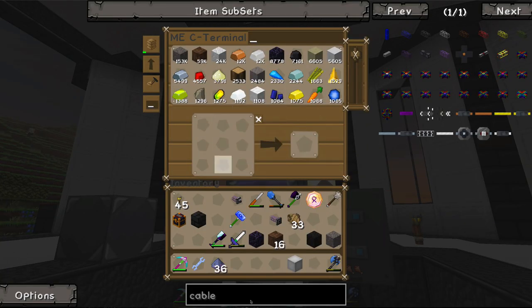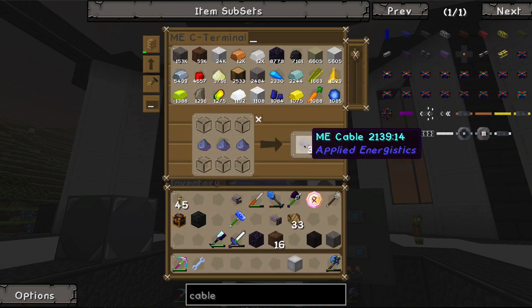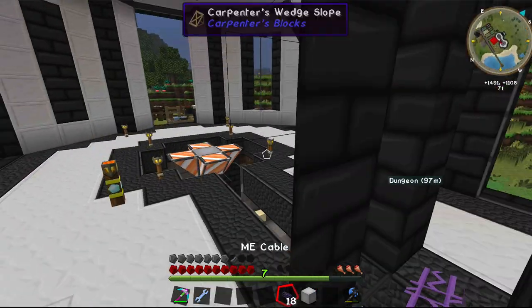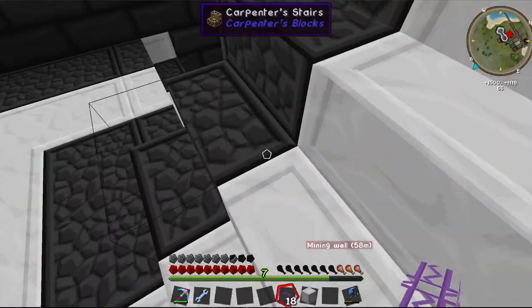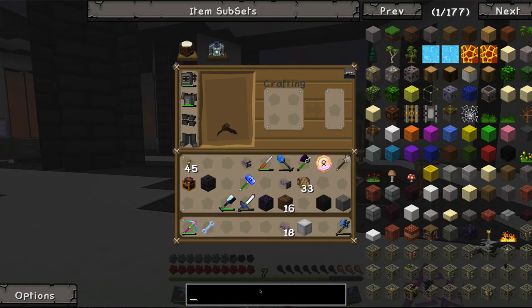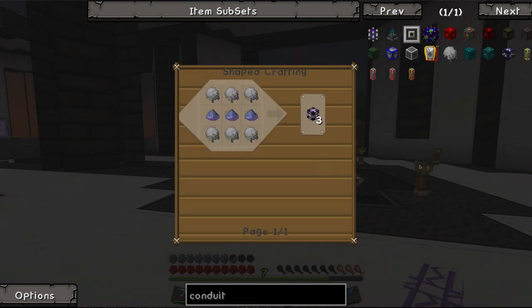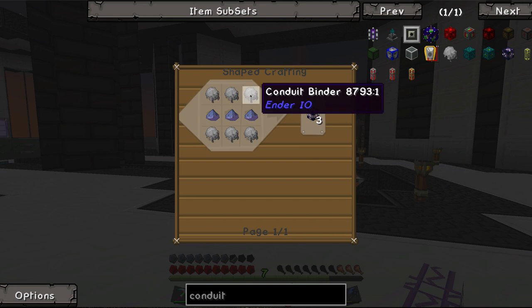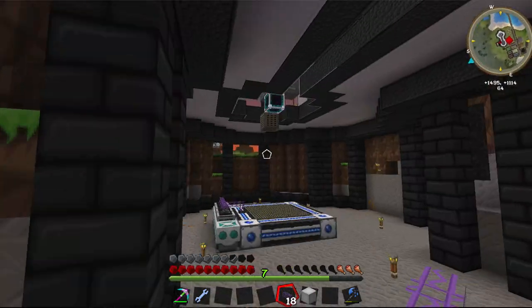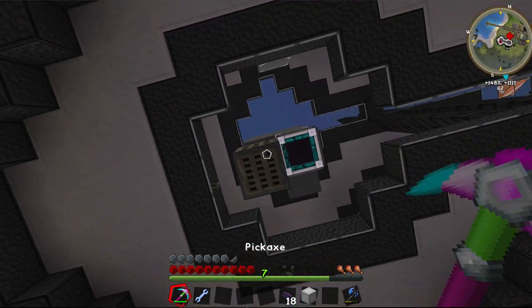So let's take this. Let's make some ME cable. Which, I'm actually not going to be using ME cable. And now that I say that, let me just see how much easier this is to make. I'm going to be using ME conduit. Oh, it is so much easier to make. That is okay. That's okay. We're going to be using Ender IO junk. Let's delete this.